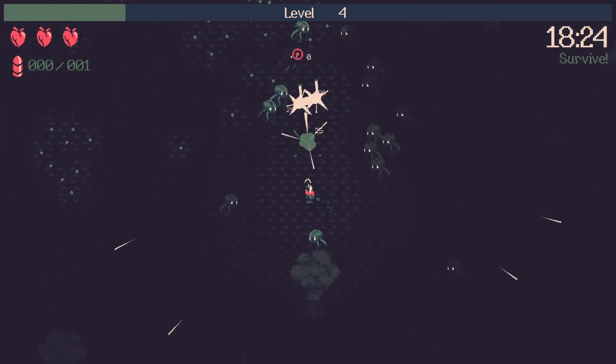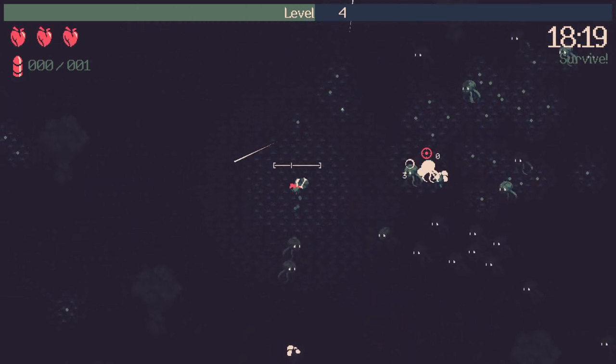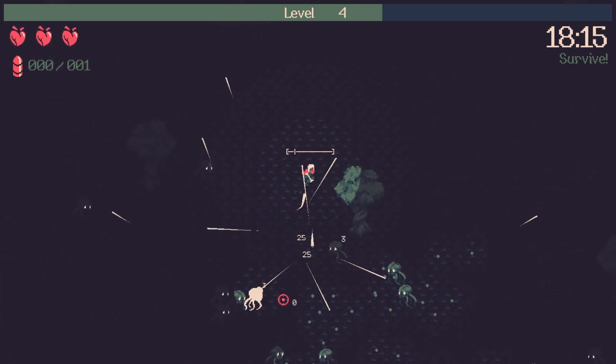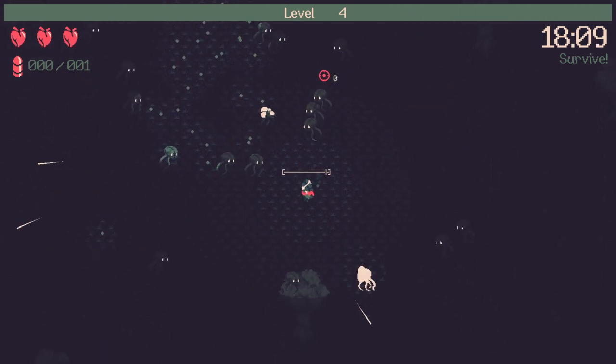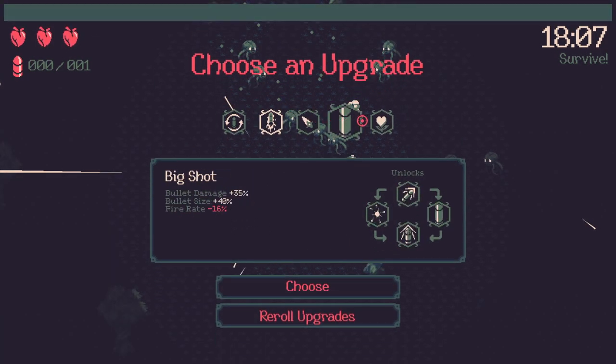Maybe it's not so bad, then. I did not anticipate the splinter shots would also take the properties of our main gun. Okay. That's a little bit spicier. But yeah, we kind of want to go in very, very tiny little circles here.